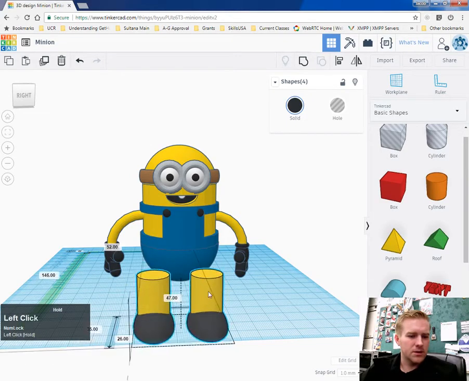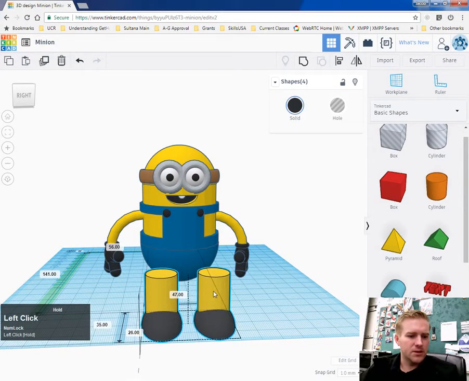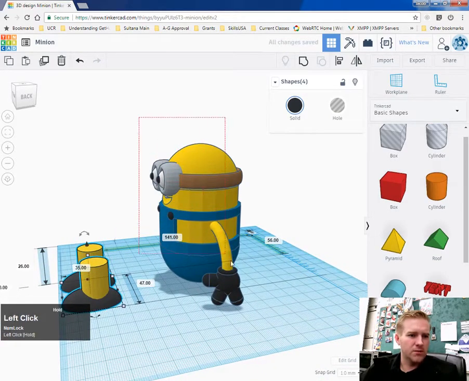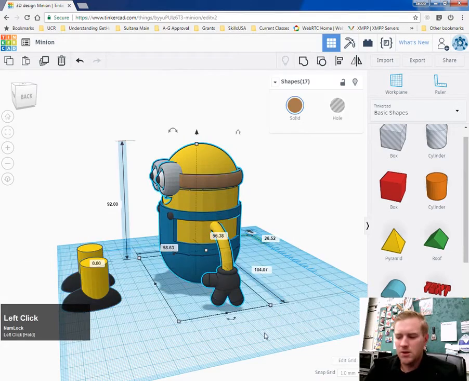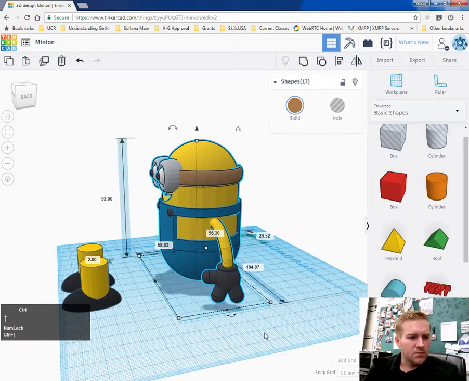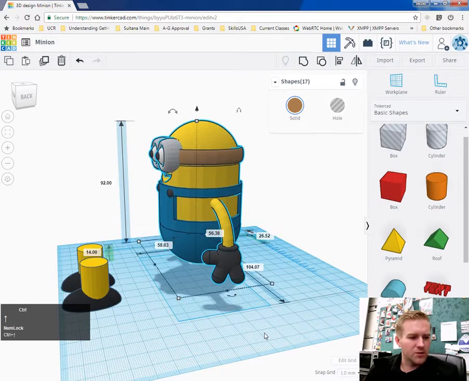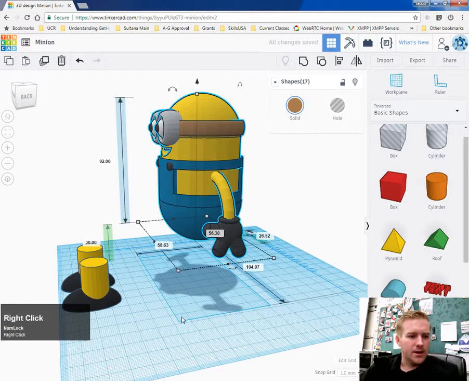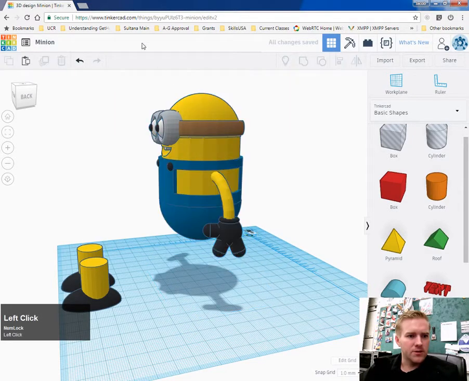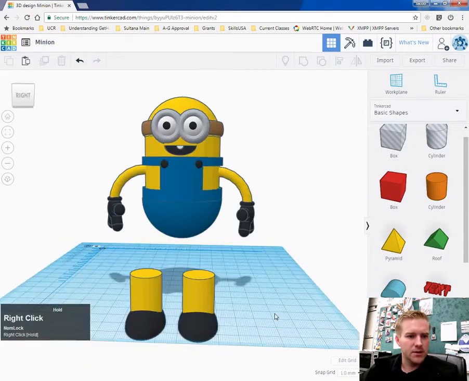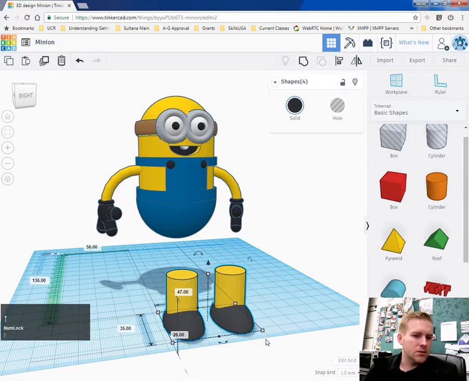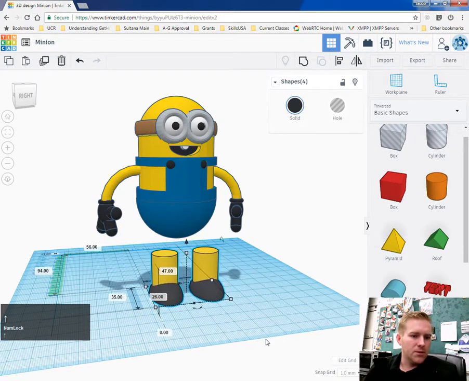Or you know what? Let's shift the minion up. So this is 47 height. I want to shift the minion so that he's above the shoes, but the shoes still go in him. So let's shift him up. That was 47, so I probably want this about 30. After he's about 30 off the ground, so I just selected all of the minion here by clicking and dragging and selecting everything. So I shifted him up, now I move the shoes underneath him. So that's it. And then my minion is finished.